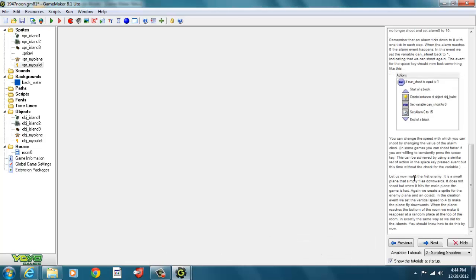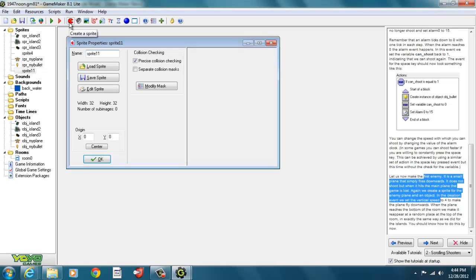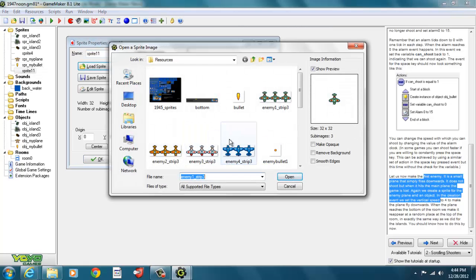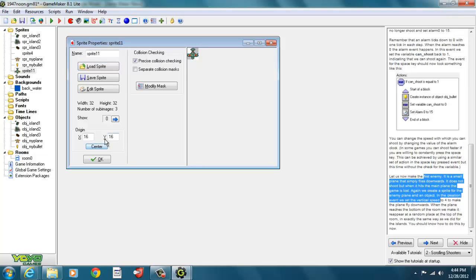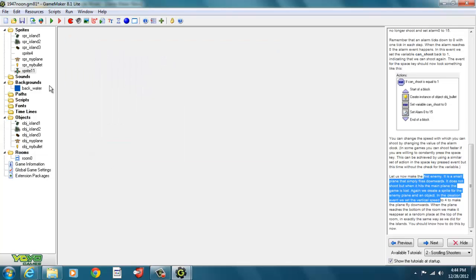All right, so the last thing we're going to do is create an enemy for this page here. And what we do to create the enemy is pretty simple. What we're going to do is bring in our enemy 1 strip, and you can see its propellers moving there. So hit OK. We're going to hit it centered, so we have a center there, so that when it shoots bullets, the bullets will be centered. And you hit OK. So we got the sprite in, and we'll change the name of that to spr_enemy1.